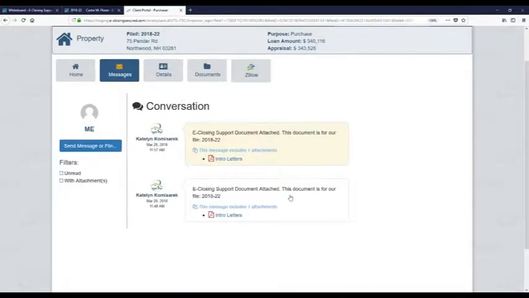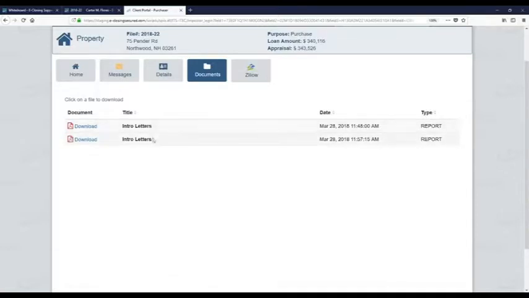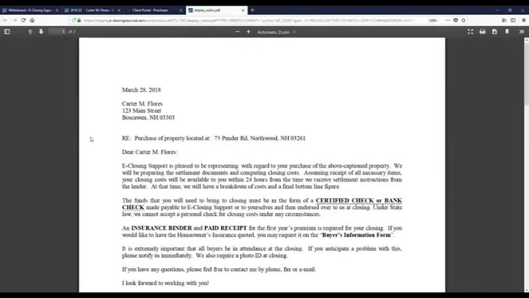The documents that you send through the messages will also save separately in this Documents tab, so they don't need to go back here each time. Here are the few intro letters that we've saved for this purchaser. We can just download that. We'll open in another tab or window as a PDF, all dependent on their browser settings. They can print this if they'd like, or simply read the document and then just close out of that tab when they're done.